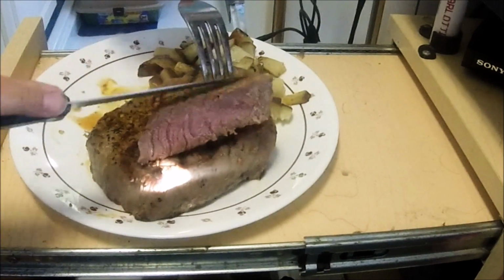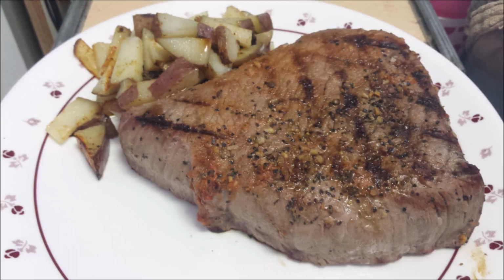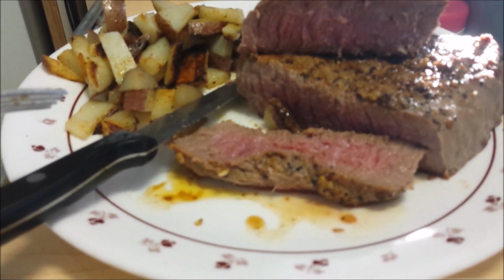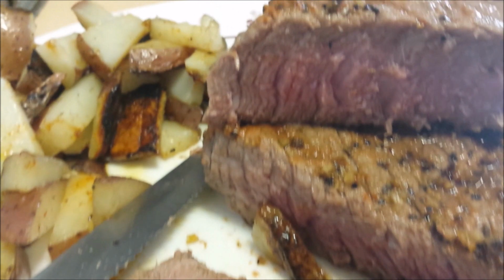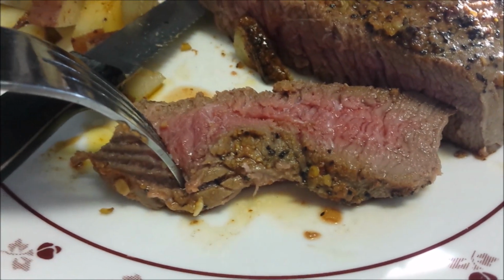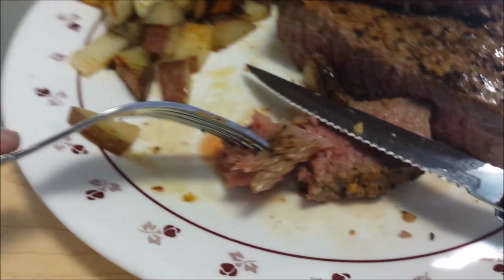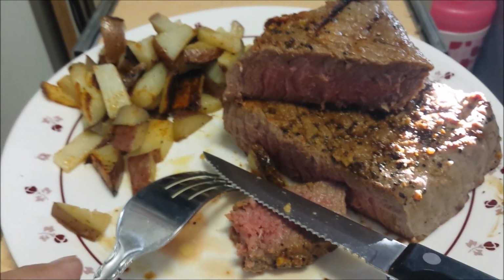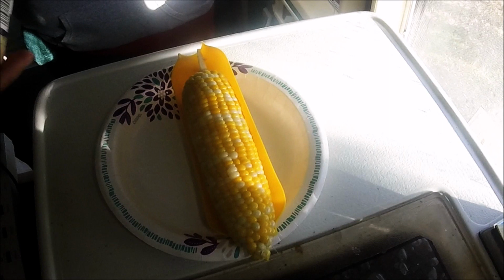That's medium. But it's juicy medium. Flyover. Nice. See how juicy? Alright, I swear I'm gonna eat the corn, it's just cooling. I'm telling you, that's good stuff, YouTubers. I'll show you eating the corn. Hold on. Alright, I'm gonna show it again.